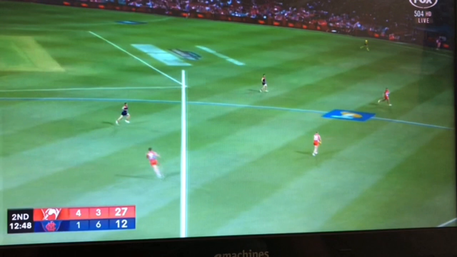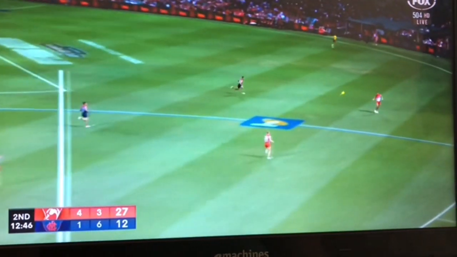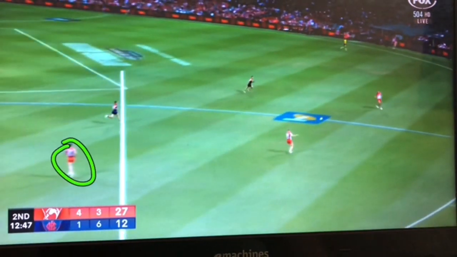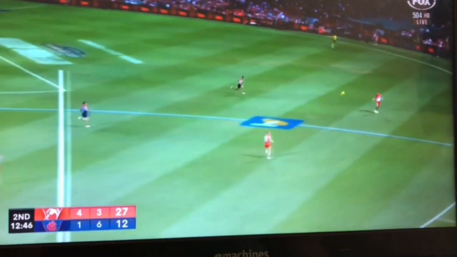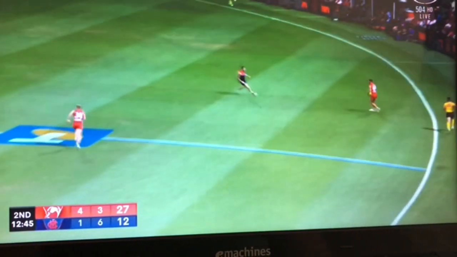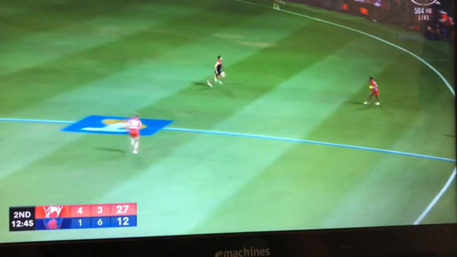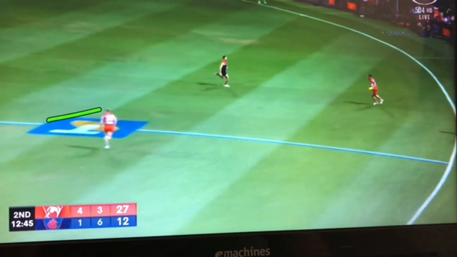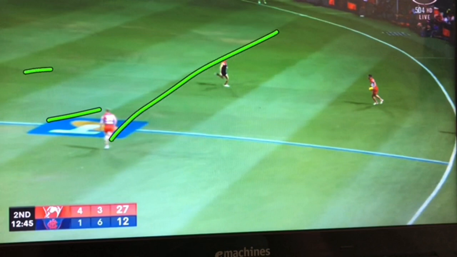Alright, so we'll move the ball on. Let's get some width. Push those defenders out. Keep an eye on this player. Alright, just have a look there. Okay, he looks over. He knows that other Sydney player is there and that Melbourne defender's there. So he's going to skirt here, drag that Melbourne defender with him.